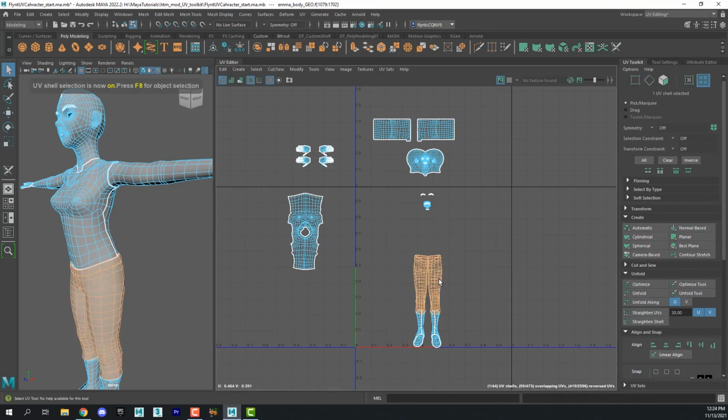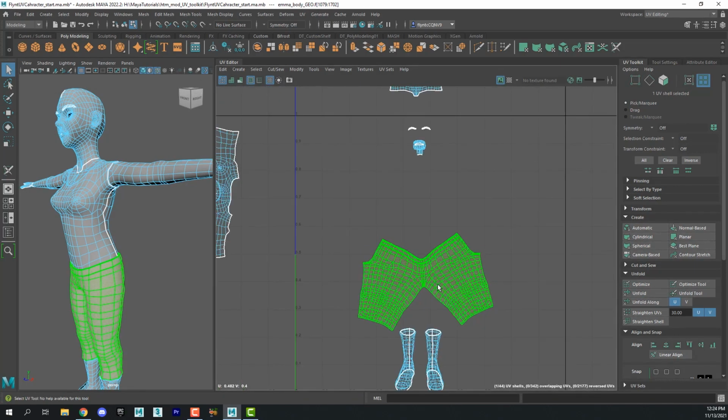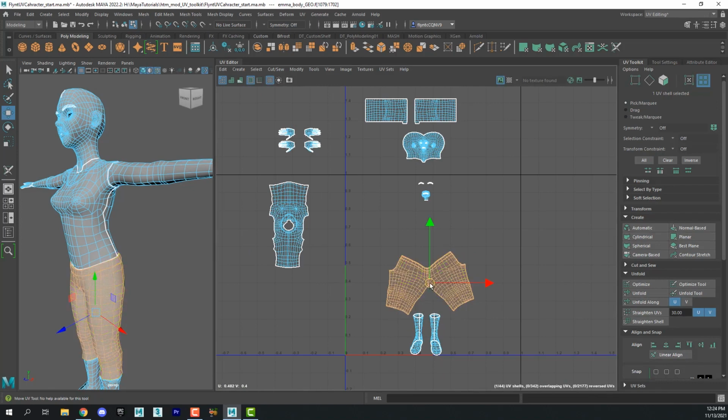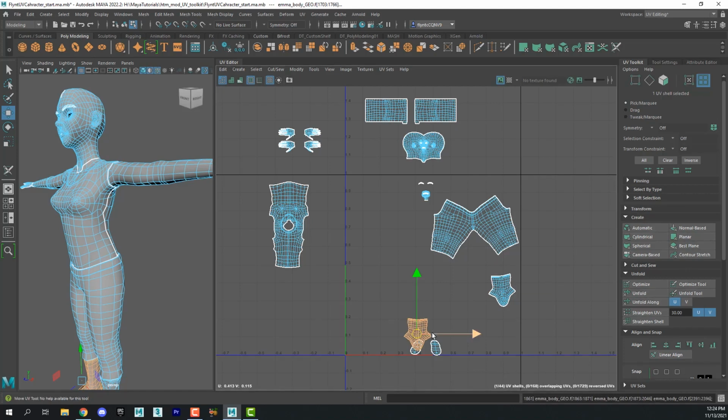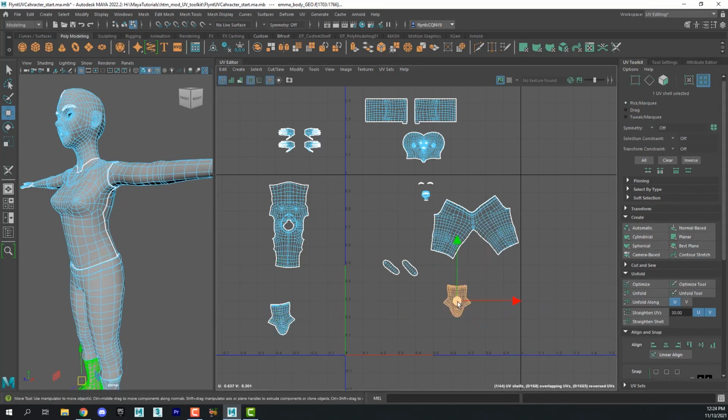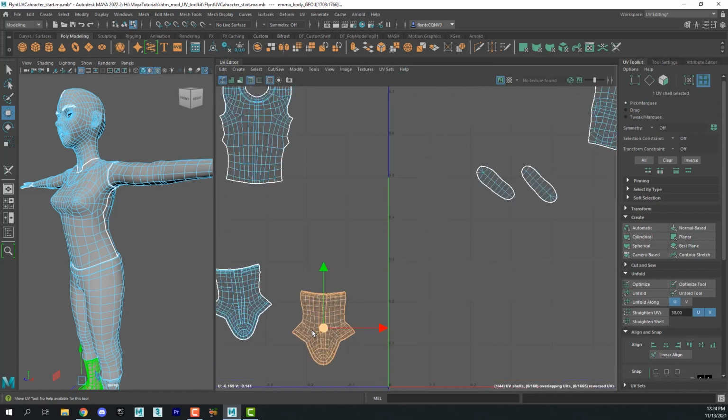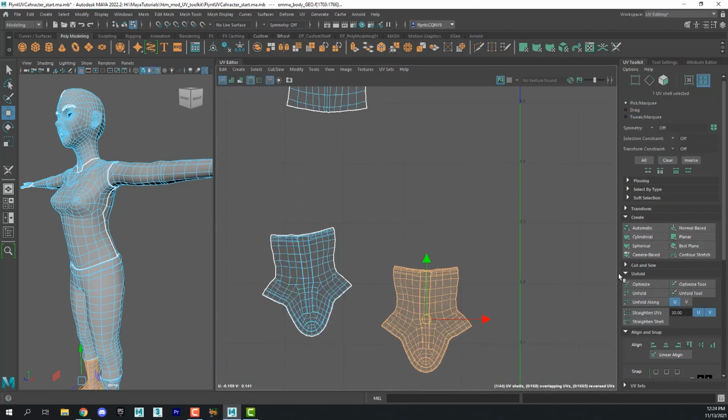Okay, so let's do the pants next. All we need to do here is select unfold from unfold again, just like that. We can just move these out of the way a little bit, and let's do the boots and the soles. And now all we need to do is straighten some of these things out. Let's move the boots over here and go ahead and straighten them using the orient to edge method that we've used before. Make sure you select a straight edge.